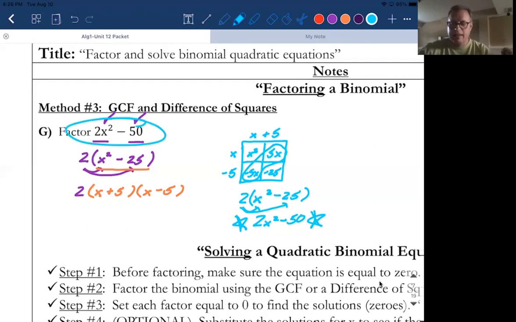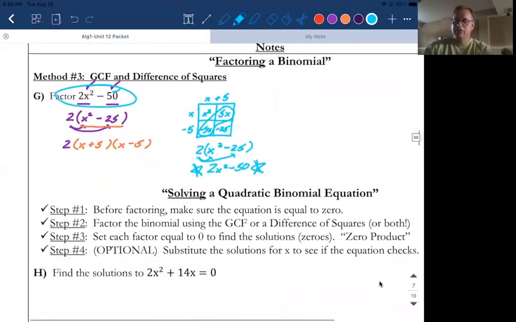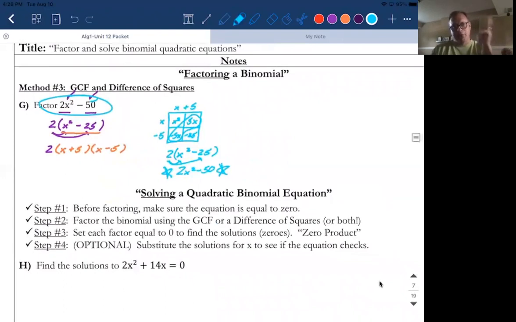All right, that's factoring. Now let's look at the solving part. Solving and solutions are actual answers, like x equals 5 or x equals 0, okay? So there's 4 steps that I've laid out for you. 3 of the 4 we need to really focus on every time. The 4th one is optional, and we'll do it one time just to show you how it works.